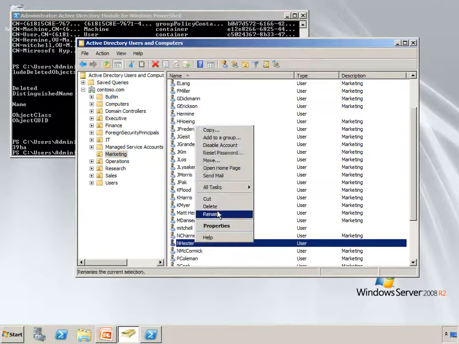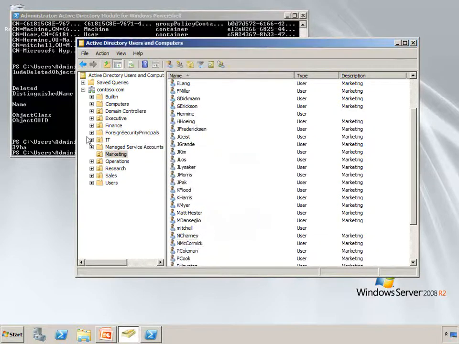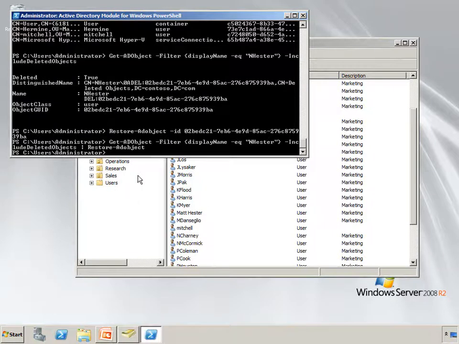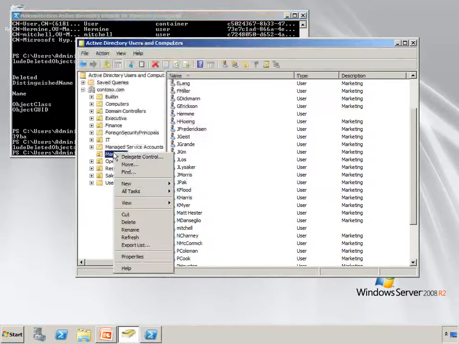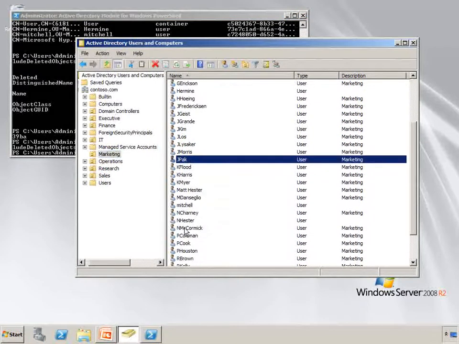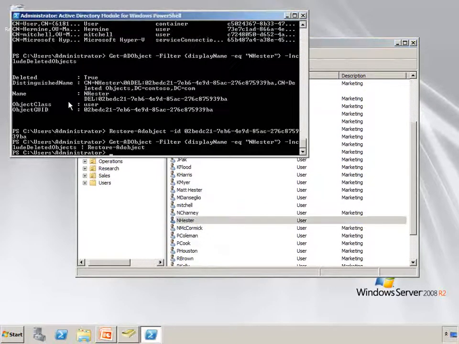Now I'm going to delete the account one last time because I want to show you just another quick trick you can do, and this is really just the power of working with PowerShell, is that if you know this, you can actually use the pipe symbol to pipe in the object that you get from that Get-ADObject, so that's going to bring that back, and I can just put in Restore-ADObject, and it's going to actually bring that user back in one command line. So you don't have to do it in a two-step process. It's helpful if you've come up on the server and weren't quite sure it was there and notice the account's back. So great way to work with it.